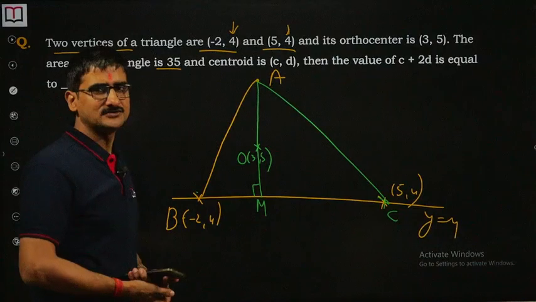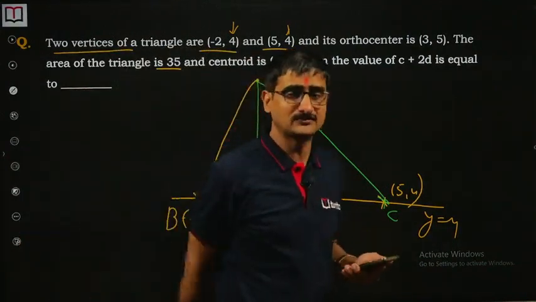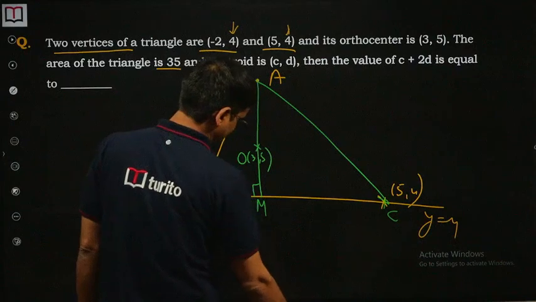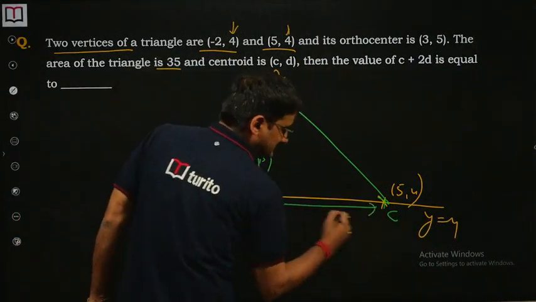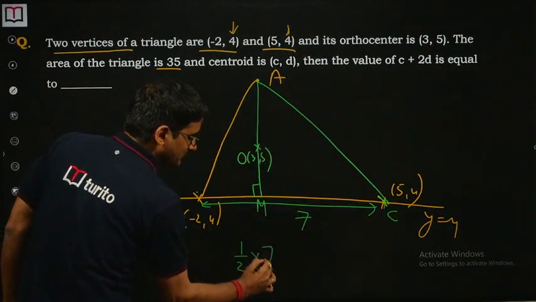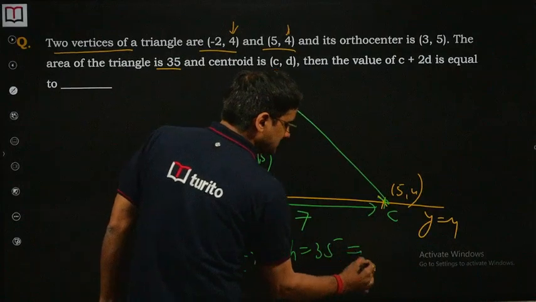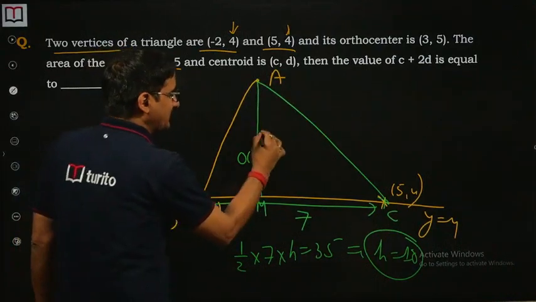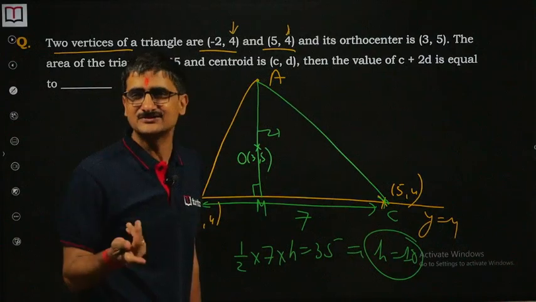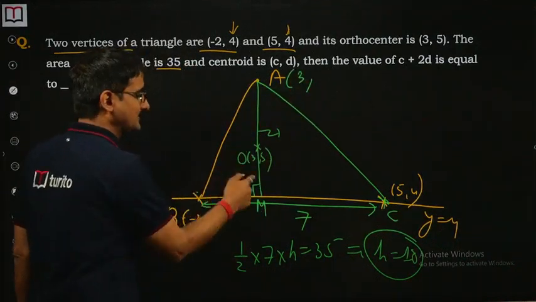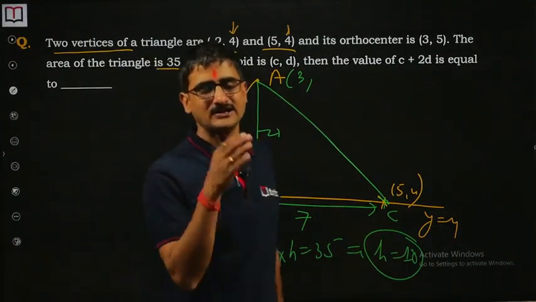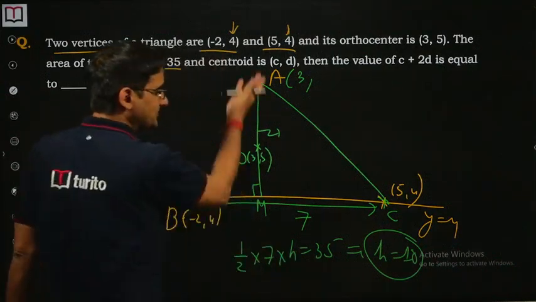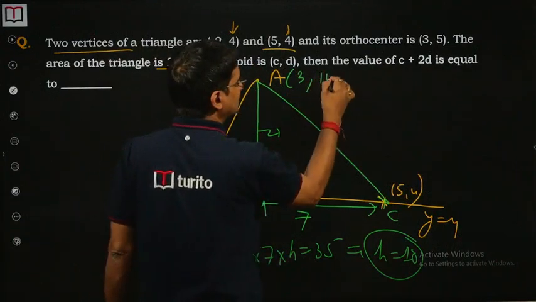Okay, we have to find the centroid. For that, if we get the coordinates of vertex A, we have the centroid. So how to get it? So that's the area. Okay, so the base is 7, so half base into height. So let's get the height from here. So h is 10. Okay, got it. See, that's a vertical line because the base is horizontal, so the altitude has to be a vertical line, so the abscissa is the same. So whatever the abscissa of the orthocenter, any point lying on the vertical line has the same abscissa. So 3 comma, and then it is 10 units above because the height is 10 units, so it's 3 comma 14, and that's it.